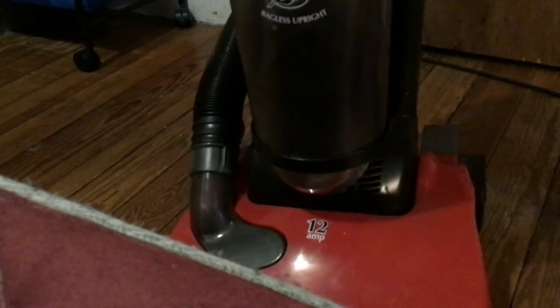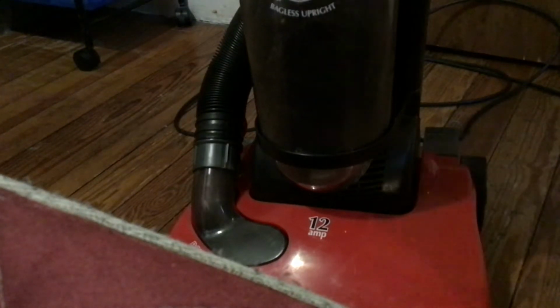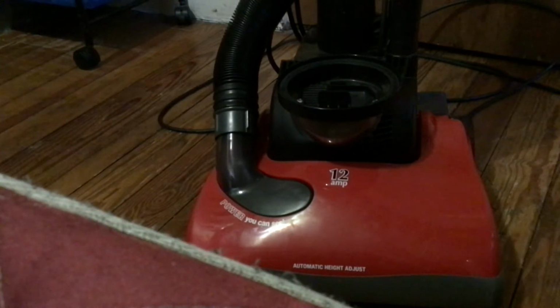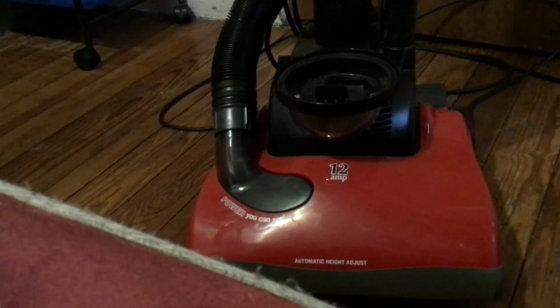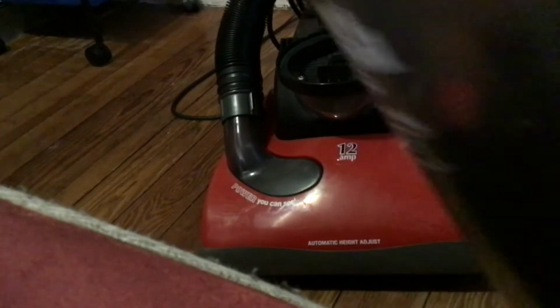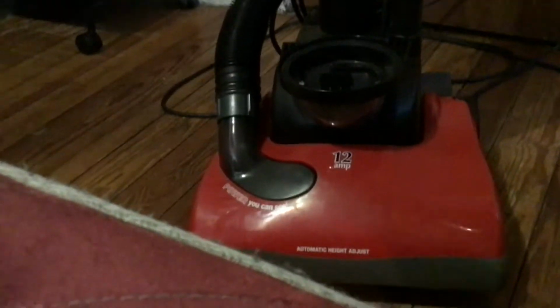Let's take a look at the dirt cup here. See how much hair this thing really picked up. Oh yeah. Have a look at that. Might be kind of hard to see, but it actually sucked up quite a bit. Now you might be able to see it, but that is all my hair. See all that in there is all my hair. Here, if I put it in the light, I can show you a little better.